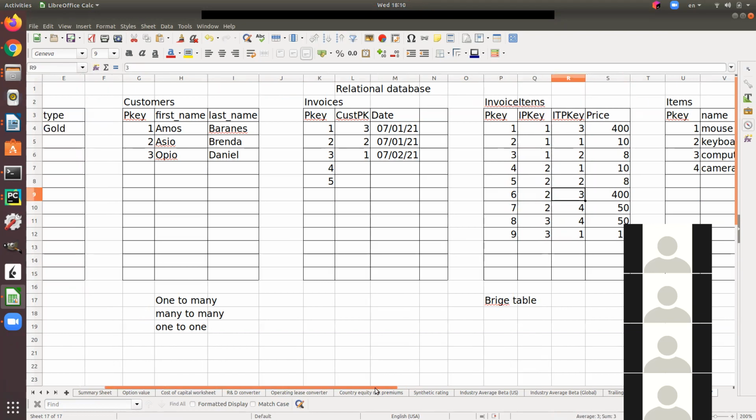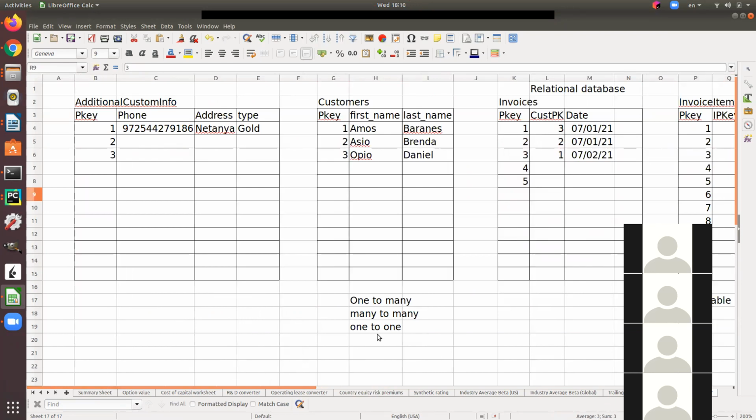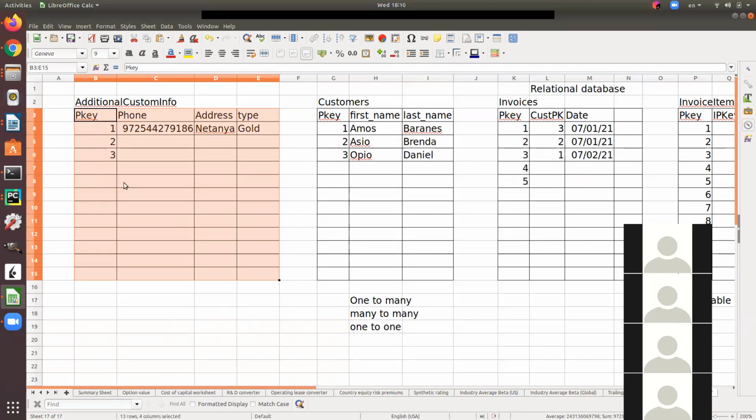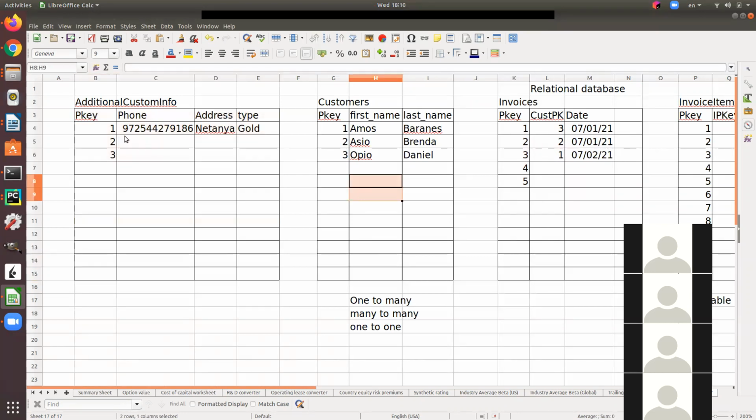And the last concept we learned today is one-to-one. When we want to extend a table, we can add another table, and this table will have a relationship to this table. Every record here is related to another record. Only one-to-one. I cannot have one record related to several records here. That will not be one-to-one. So one-to-one is only this way.